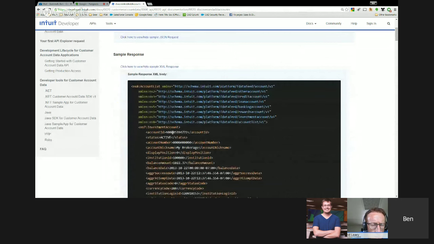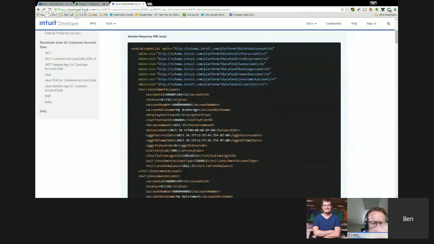You'll get the account ID, what status it is, the account number, which I believe is truncated to the last four, the nickname of the account, what position it was on the website, the balance, all those types of information. If you're trying to make an app that really pulls a lot of this metadata, this is definitely a really important response that you want to get.